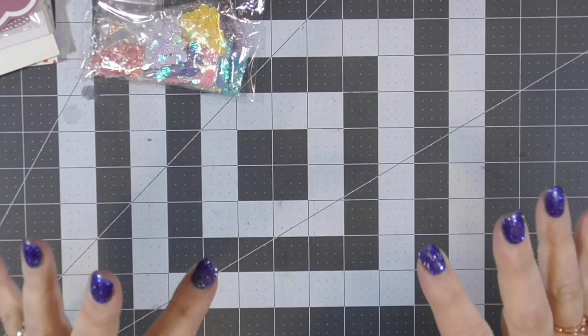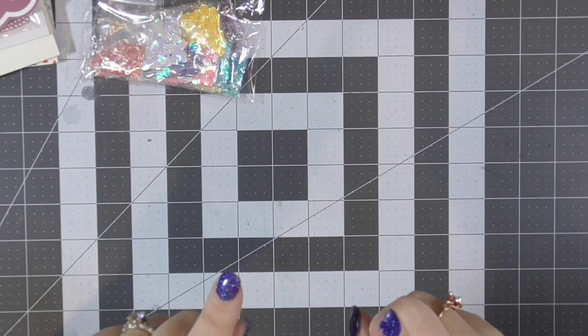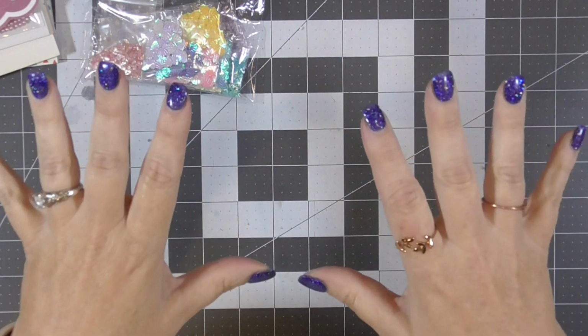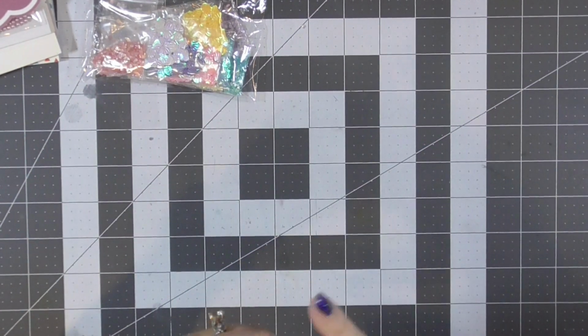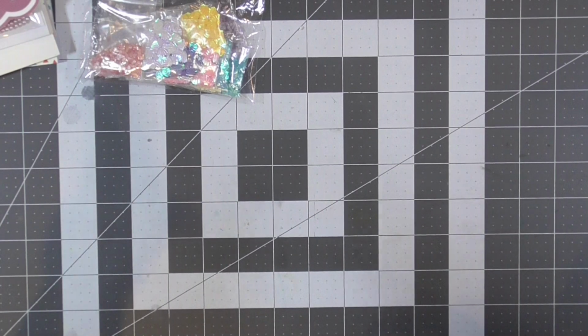But I'm going to grab what I need to put together at least one card, and then we're going to make it. And I'm going to do it live because my house is quiet. There's nobody home but the dog, and as long as it doesn't thunder, she won't cry. So I'm going to make it live on mic, as long as it sounds okay, and I'm going to try not to edit anything out. So I'll be back in just a minute.